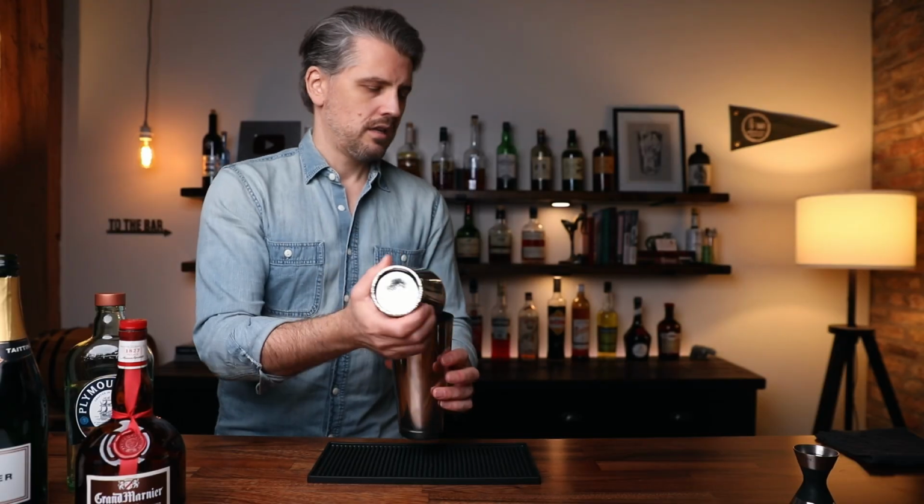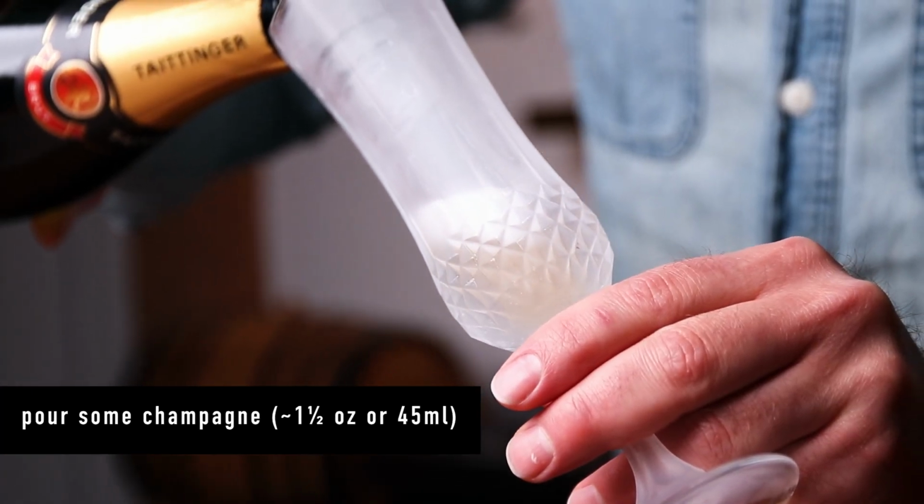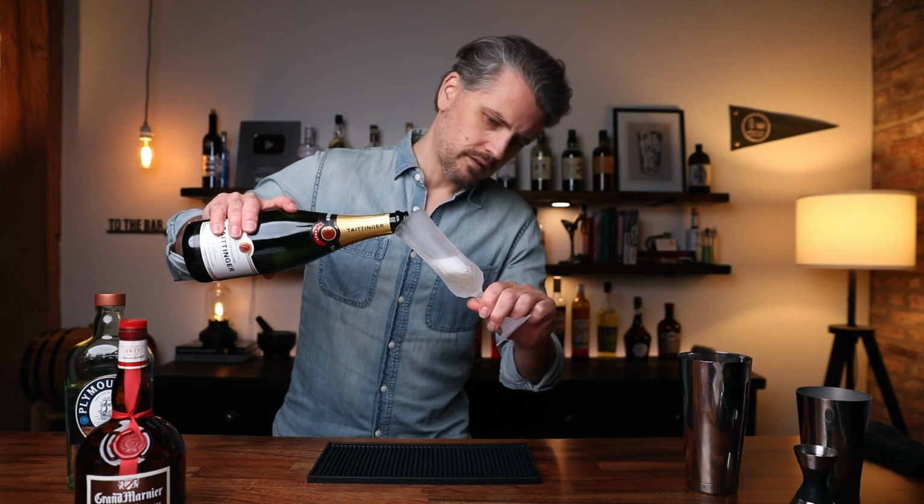Grab your chilled flute. Pour in gently your champagne, about a third of the way up the glass. For this flute, it's gonna be about 1.5 ounces of your champagne. We can always add more at the end if you need more.